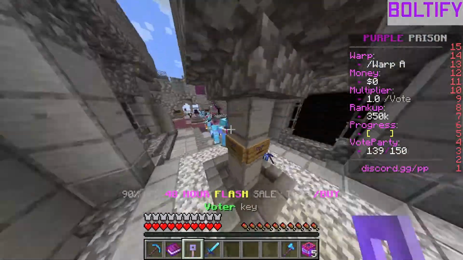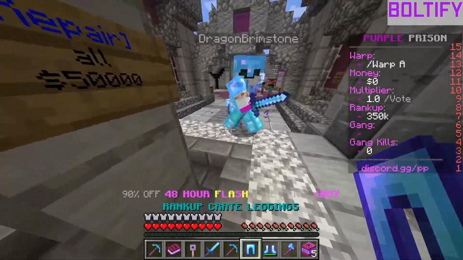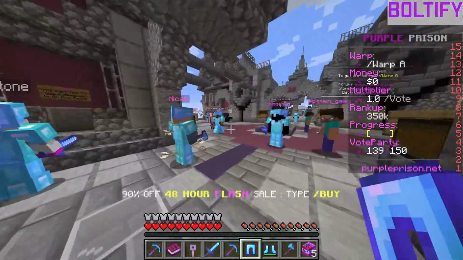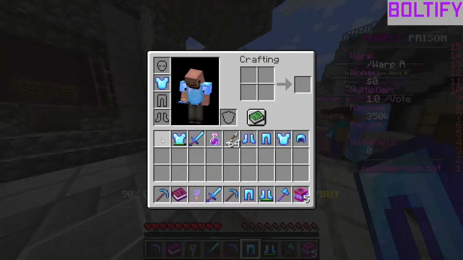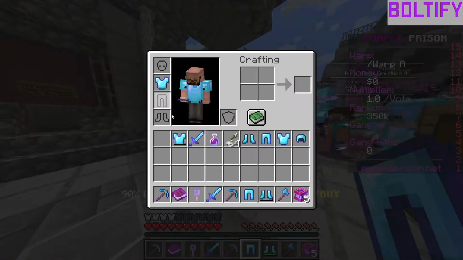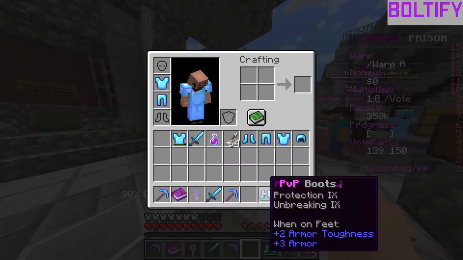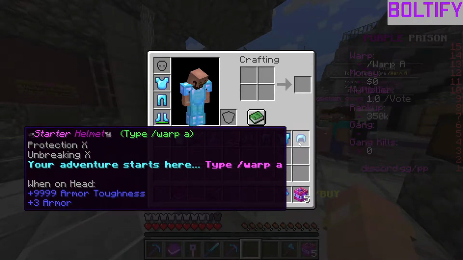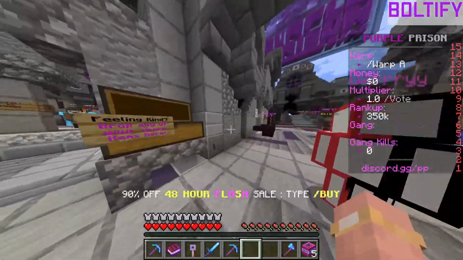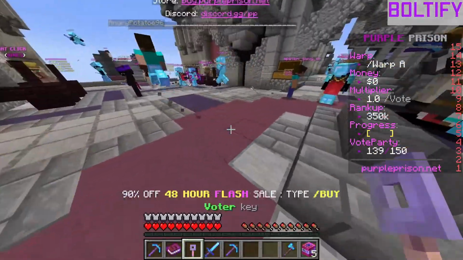That's PvP. I am not geared for that right now. Rank up stuff. Dragon Brimstone, absolute G. I'm guessing. Holy, hold up. Protection, Unbreaking 17. 15. Bro, this gear is insane. Well, I need to figure out how to do keys.